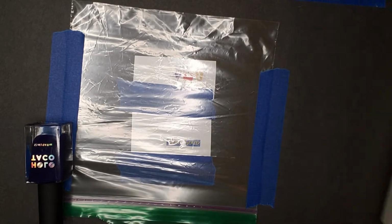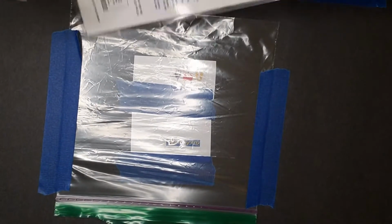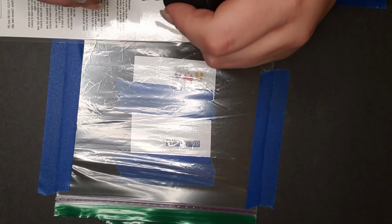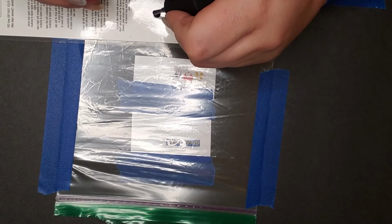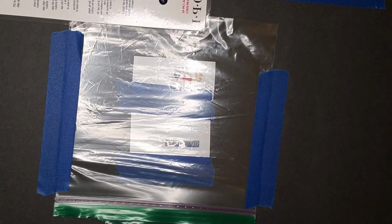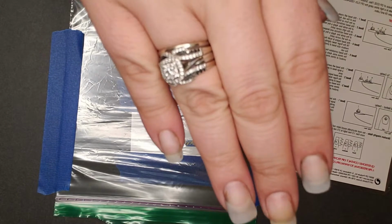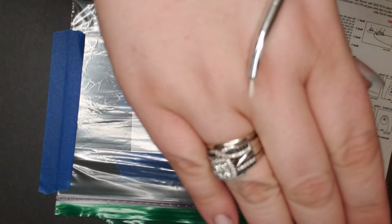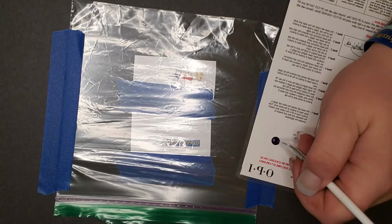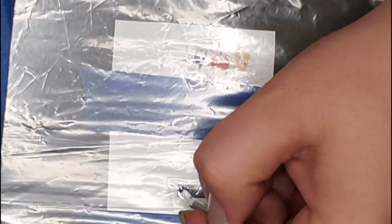Once you do that, you'll want to let that clear coat dry before you paint on it. Otherwise you run the risk of mixing your polishes. When you get those dry, the next thing I did is put a dot of the color that I was going to use on this laminated cheat sheet paper that I have from when I was in nail technician school. But you can use a sour cream lid or a yogurt lid or something like that. Any kind of plastic or laminated thing will work. It's really nice because then you can just clean it off with acetone and a cotton pad or cotton round. So basically you're creating a palette for yourself, and then I used this tiny nail art brush and just traced over my design.